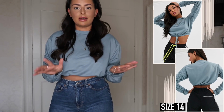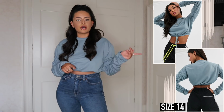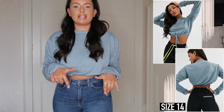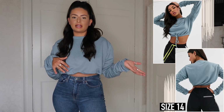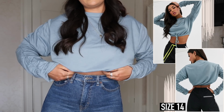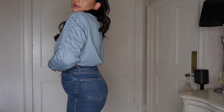I just love how this design kind of makes it look even more relaxed. I just thought it was a perfect loungewear piece. And also, I never usually go for anything this color, and saying that, probably wouldn't pair it with these jeans because I'm not sure they overly suit each other. I'd probably most likely pair this with some white joggers or some light grey joggers or something like that. This is definitely a piece that I would casual down. But yeah, I think it's really cute. I also think this kind of design is super flattering to my body shape. So yeah, that is what this one looks like.